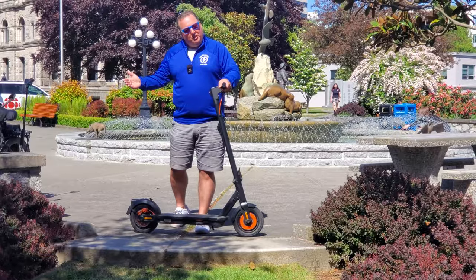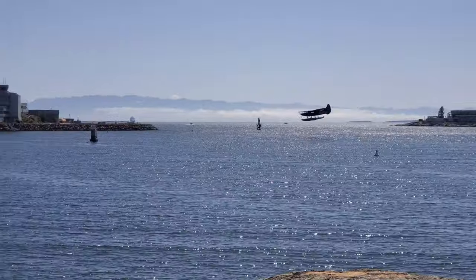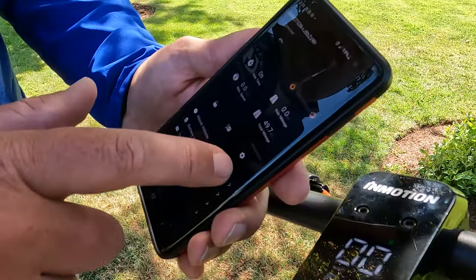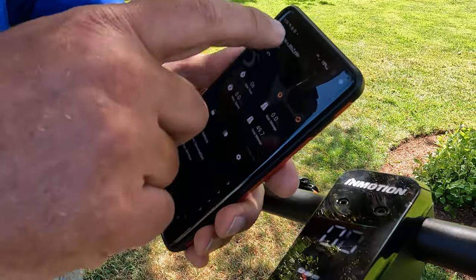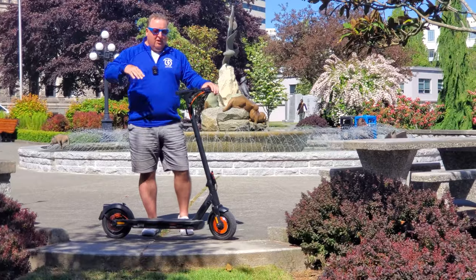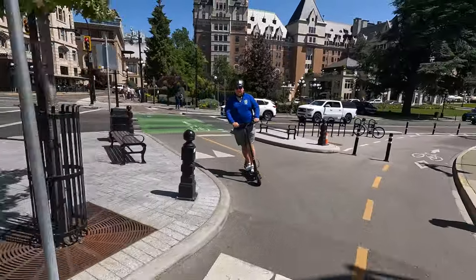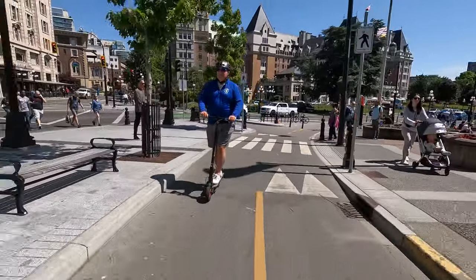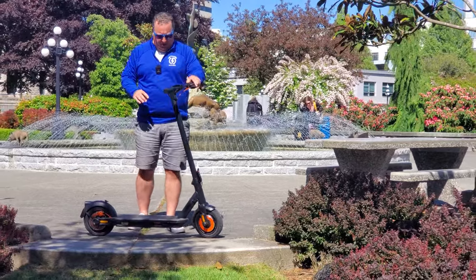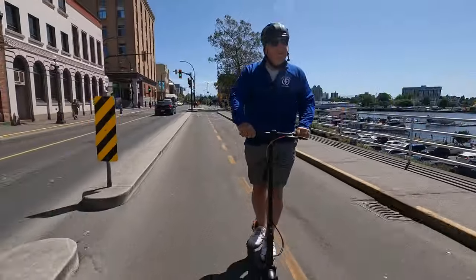What do I like and not like about the InMotion Climber? I really like scooters that have cruise control, and the cruise control on this is so smooth. The app is quick to connect — it shows everything I want to know: how far I've been, how far I can go, battery life, cell info. There's a whole bunch of information on that app, which is fantastic. What I don't like is that the brakes are a little weak — I might need to fine-tune the mechanical brake myself. I do like that there's both electronic and mechanical braking, which certainly adds to it.